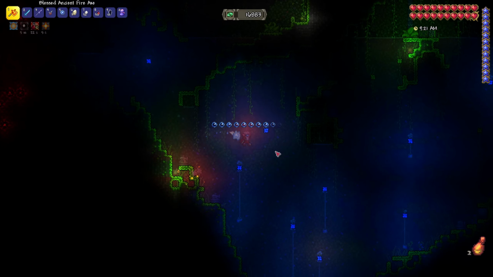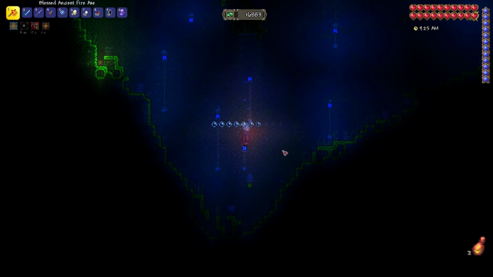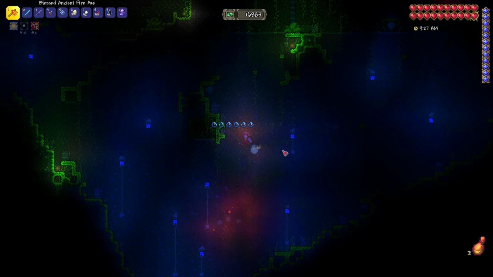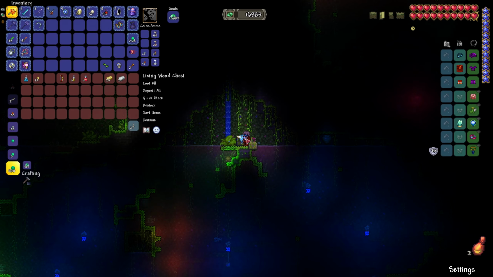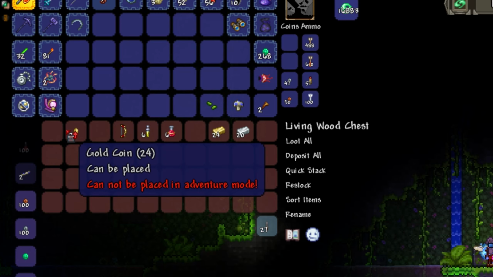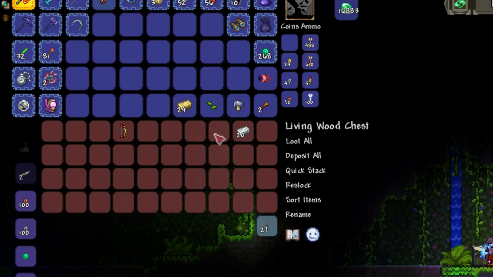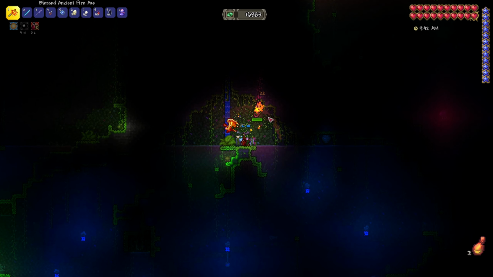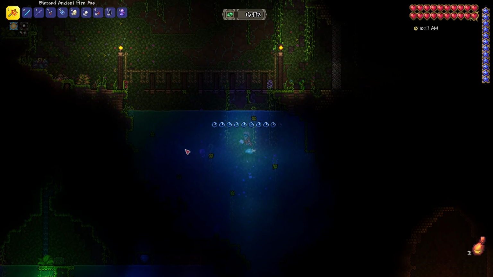Okay, fish piranha statues. Watch your steps. Wait, I don't have flippers on? Oh yeah, those come with the diving gear. Hmm, maybe I should actually equip them. Featherfall potion. Lots of gold. Why? Gold bow, iron skin, healing potions, gold, and silver bars. There might be secrets down there somewhere. But I shall just move on for now.